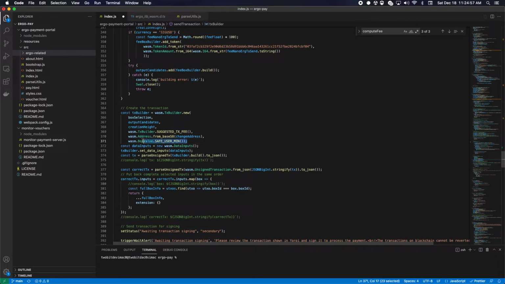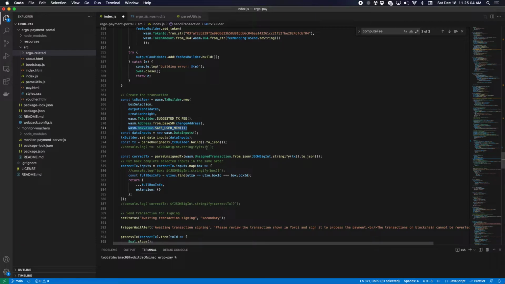And safe user minimum. What is this referring to? This last variable? Do you know? Yes, it's for the transaction builder. If it needs to create a box just to add tokens, it will not put less erg than this value.